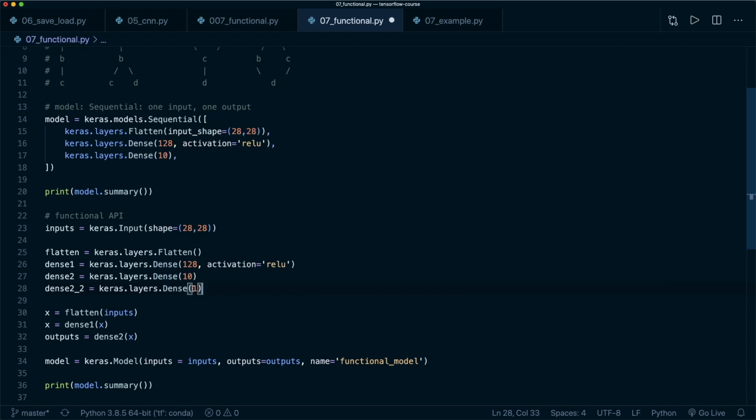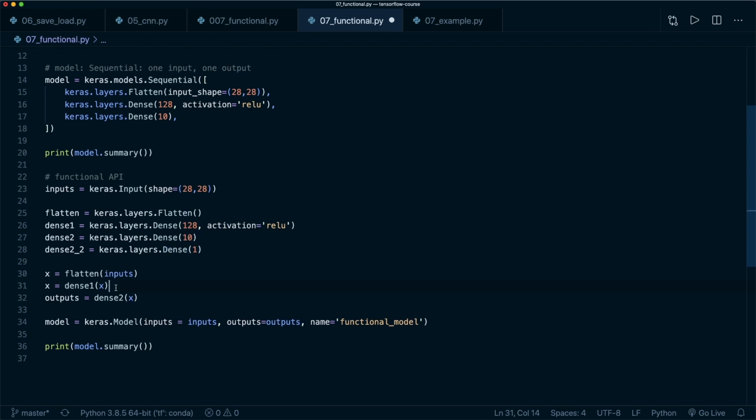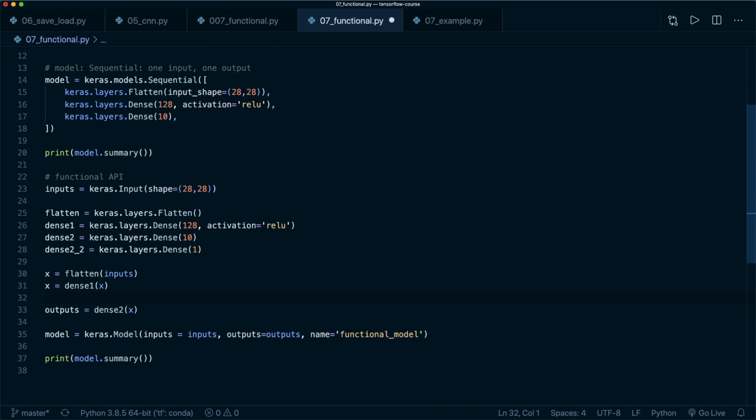So this is a second binary classification task. And then at this point, so after this dense layer, then our graph goes in one direction using this layer.